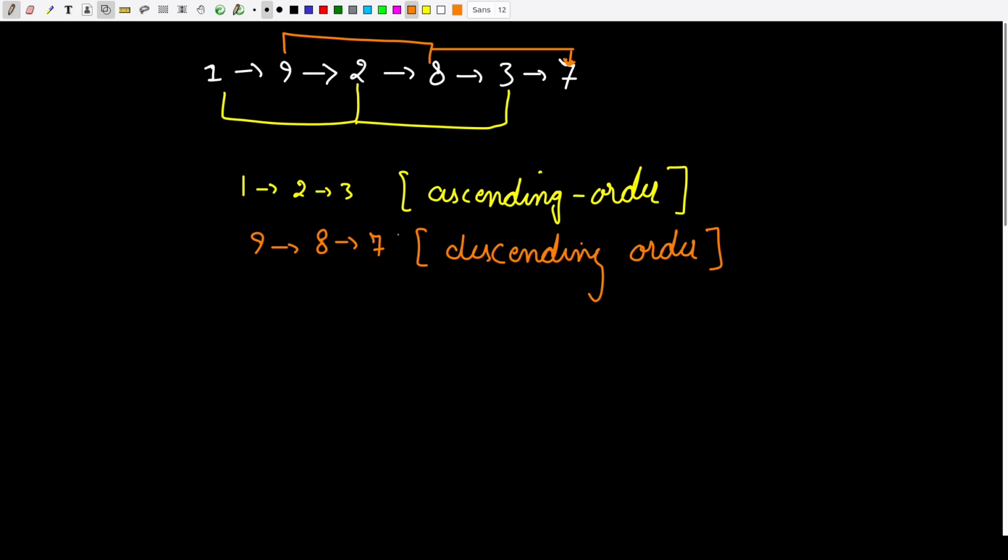So given these two lists, what we need to do is sort the linked list in ascending order. So the output after sorting this linked list will be 1, 2, 3 and then 7, 8 and 9. So that's about the problem statement, folks.